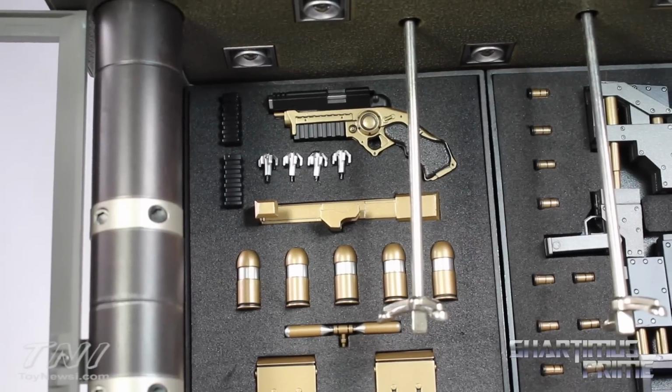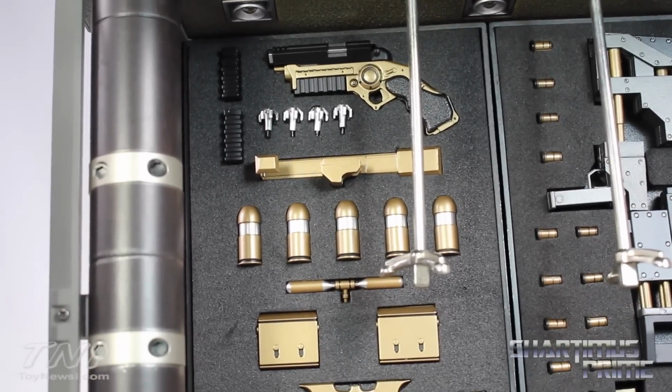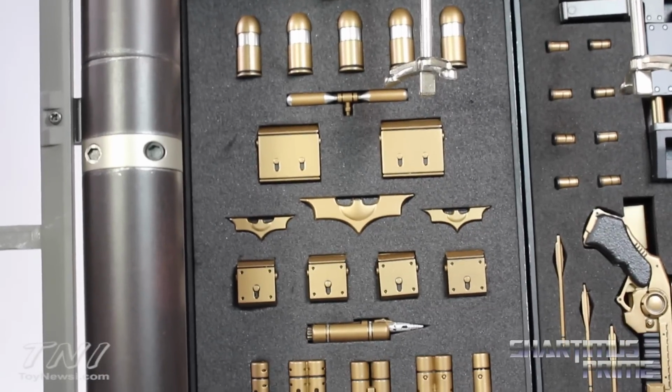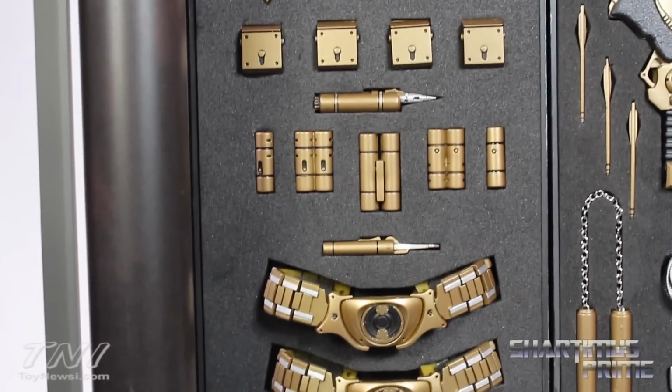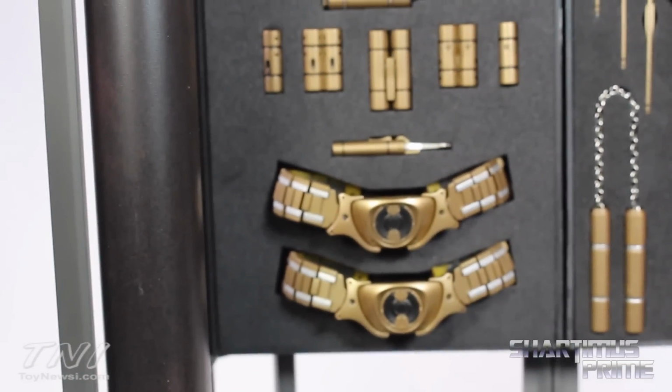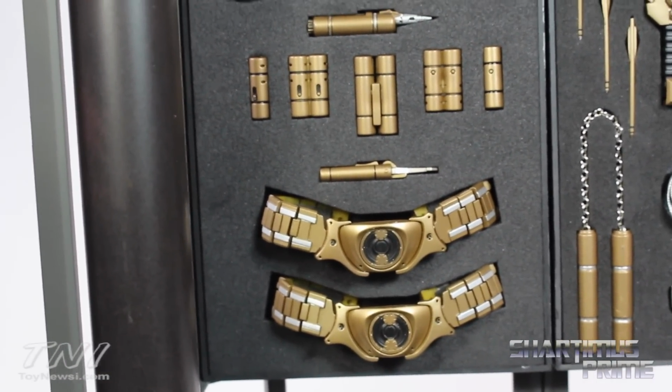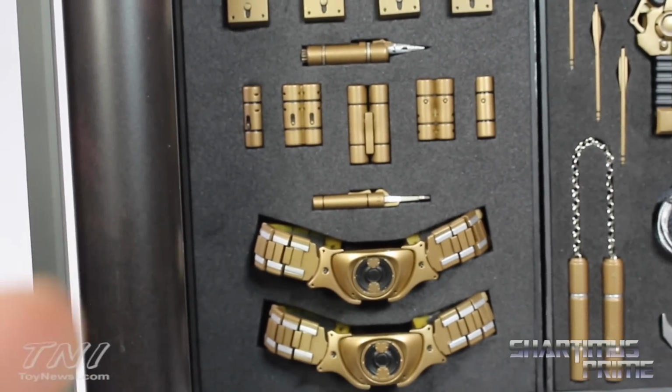He has a grappling gun over there. He has 4 grapples. I mean, he has all these weapons that are just loaded up. I'm not going to reel off every single thing that's in there, but damn, this is just a very, very impressive piece. And then those belts actually do have back pieces to them, so you could actually get them attached to Batman.